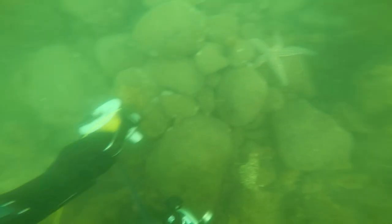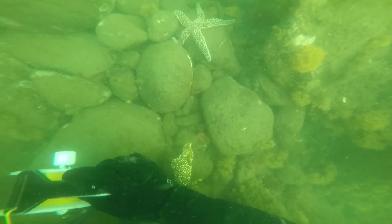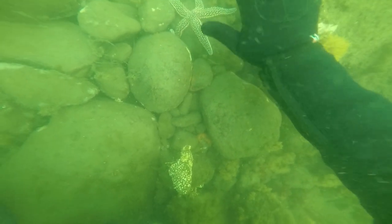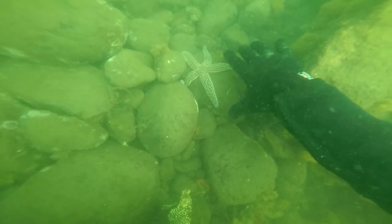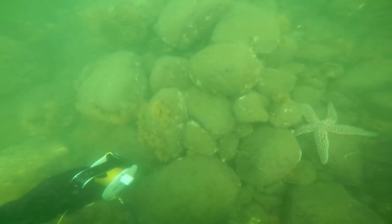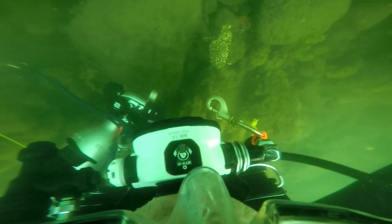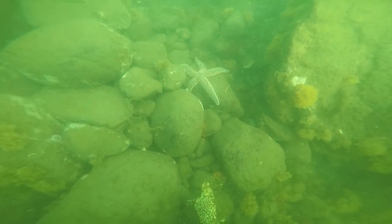Now, what was sort of interesting, at least on this side of the buoy where I was swimming, look at the size of that starfish. It may be hard to tell the perspective. I tried to put my hand over it, but I'm still almost a foot away from that thing, 6 or 8 inches away. And it's bigger than my hand. That's just a cool looking starfish. It's pretty massive. There are a few others you'll see as I go by. That's one big starfish.